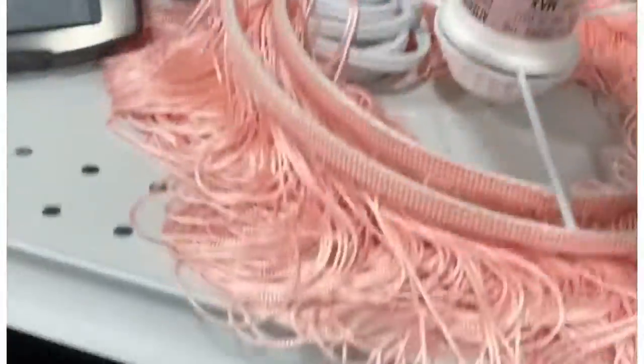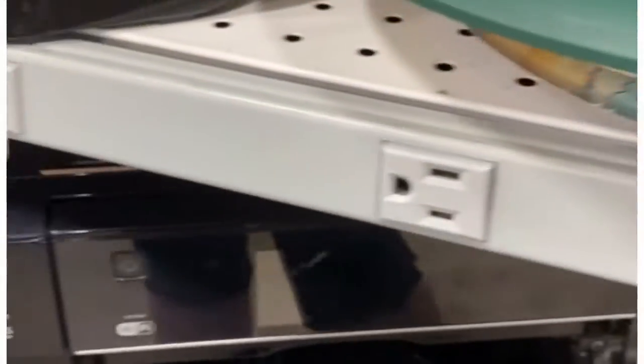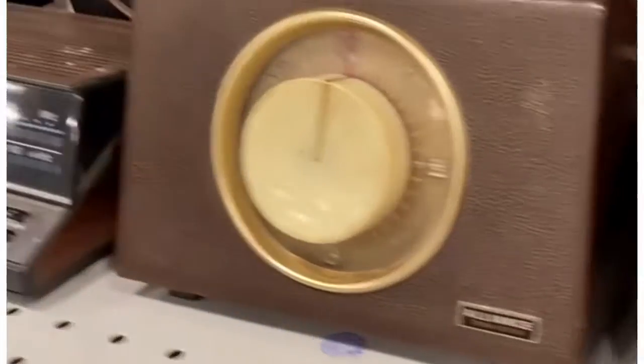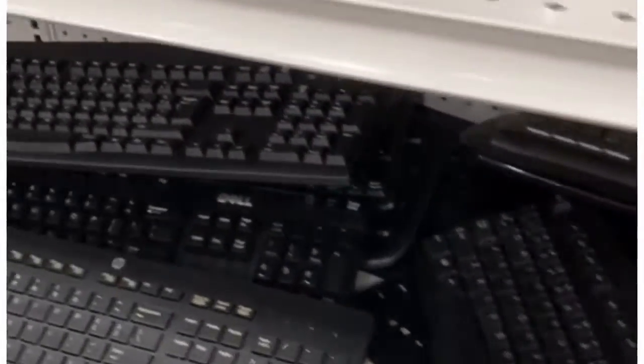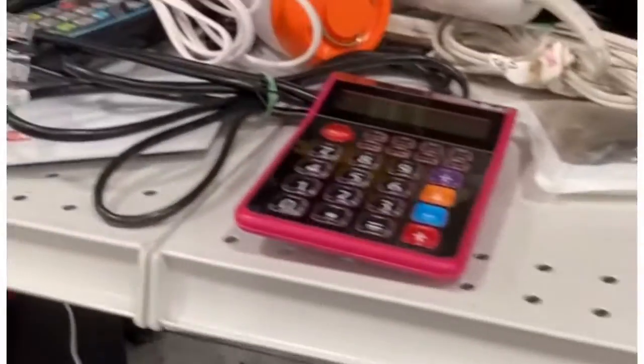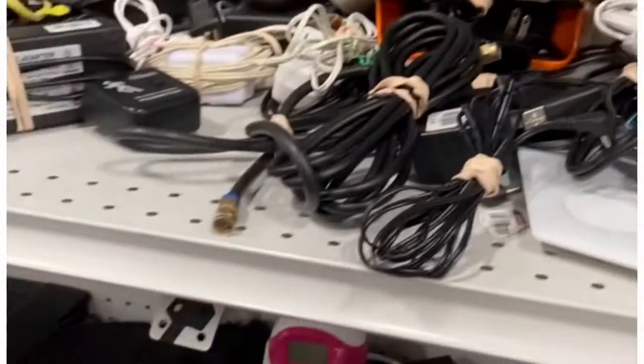What is this? Oh, okay. Fringe. Oh, it's a lamp. Not my style. I have no idea how much it would be worth. There were quite a few lights, and I don't even know what this is. It was just a bunch of stuff in a box. And they had the dehumidifier, and the irons were still there from the last time, and the curling irons, and there were lots of clocks. Mostly digital clocks. I think I have 4 in the filing cabinet. And computer keyboards, little calculator. Now if you see a TI Texas calculator, you need to grab it because those sell really fast.